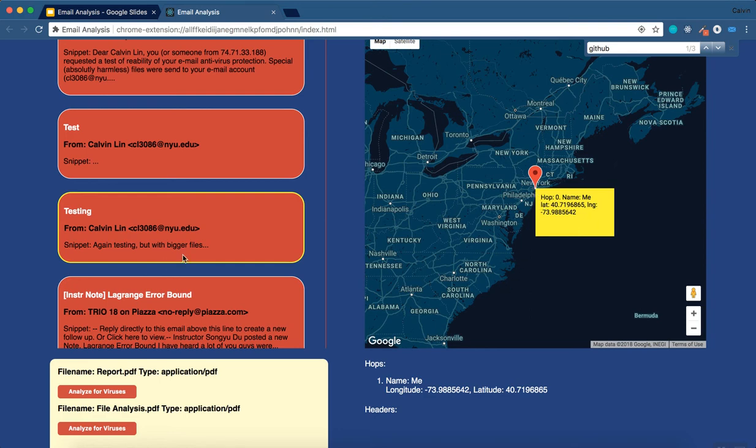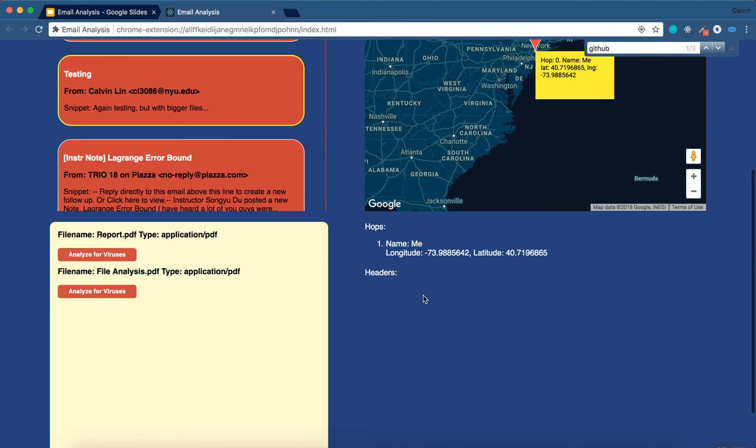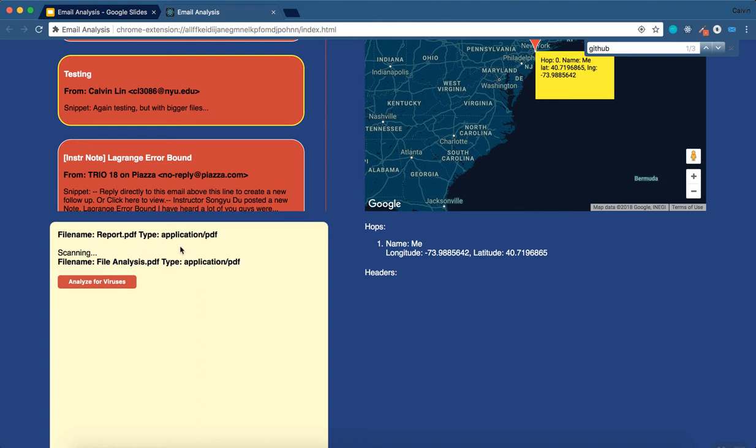That's why clicking this email showed there's only one hop, and it's only me. There aren't really any relevant headers here. But to the left, you see now there are two different attachments that you can analyze. So for example, I can click on this, and it will be scanning, and it should take some time to scan.